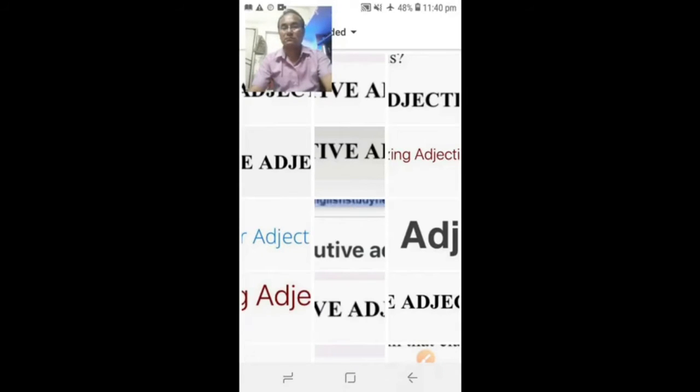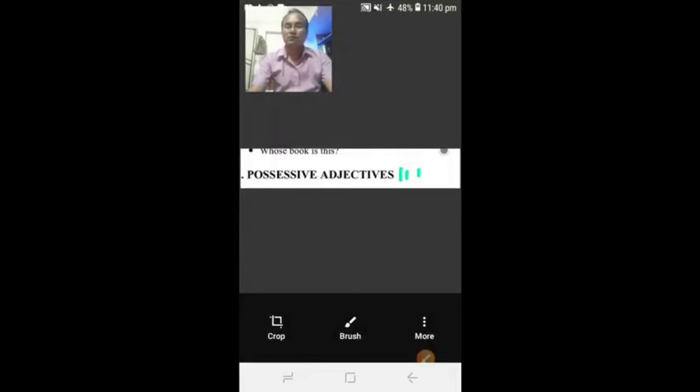That book is mine. We can see here after 'that' there is a noun. If after this, that, these or those, nouns are found, or it indicates or specifies, then this is called adjective. But after these, that, those, if we find auxiliaries, helping verbs, then this is called demonstrative pronoun.